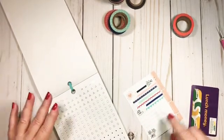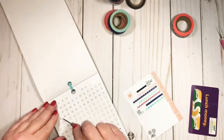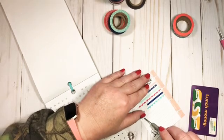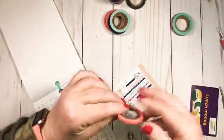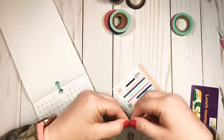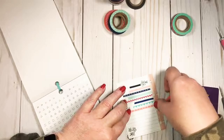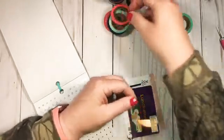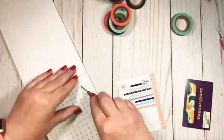I wanted to go ahead and put that back down so I would know where my bullet needs to come next, over here. And I love, love, love that I am using these little bullets. I'm loving how this cute little book is turning out. And I think that being able to see what the washi looks like on the paper is going to make it so much easier to choose to use the washi, as opposed to just seeing it in the box.